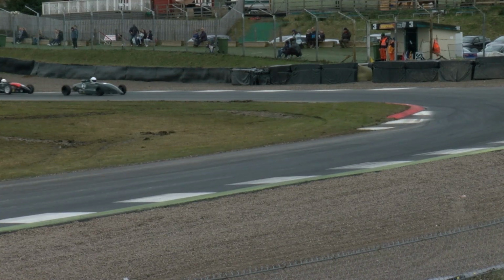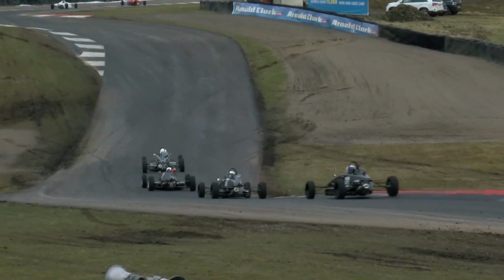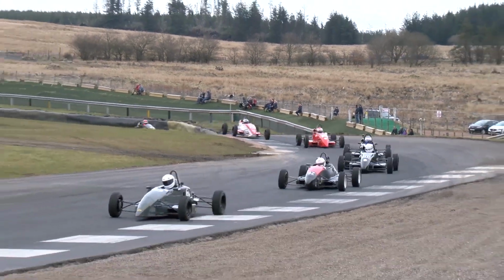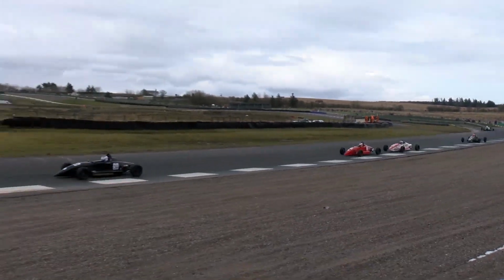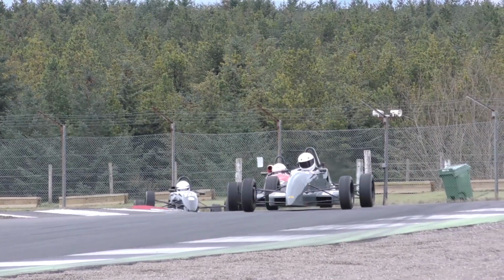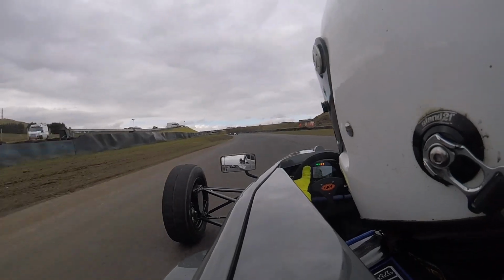Down they go towards Butchers, and look at this, Neil Broom has the entire field behind him. Neil Broom is now a cork in a very fizzy bottle, and that bottle's getting fizzier and fizzier behind him. He's going to have to get a wriggle on here, otherwise he's going to have several black cars, a red one and a white one coming past him if he doesn't watch. However, Neil did drive extremely well in race number 1. We know he's got the pace, so let's see if he can just hold this together.